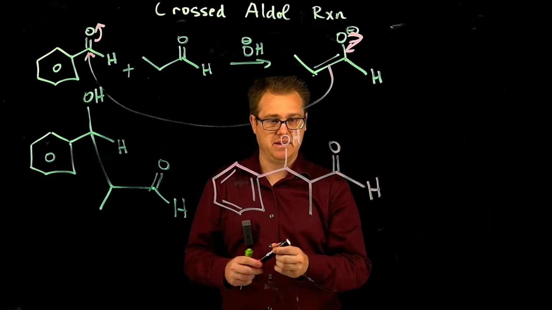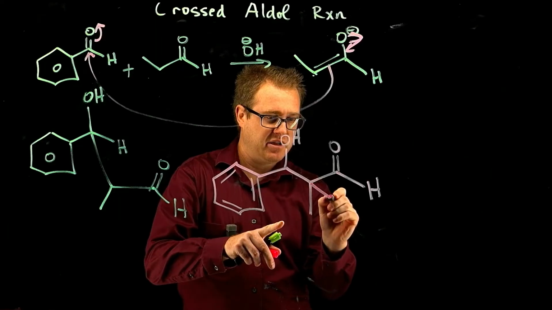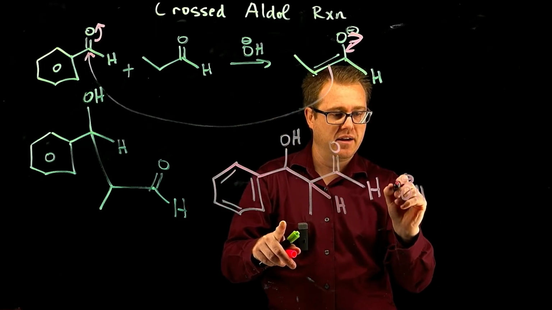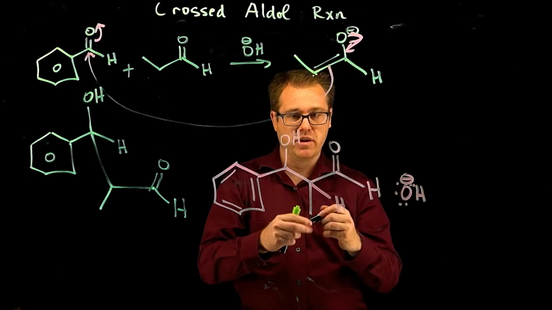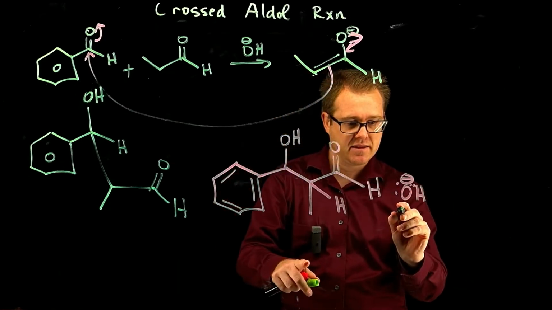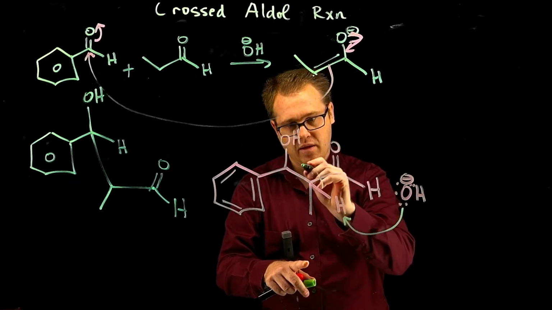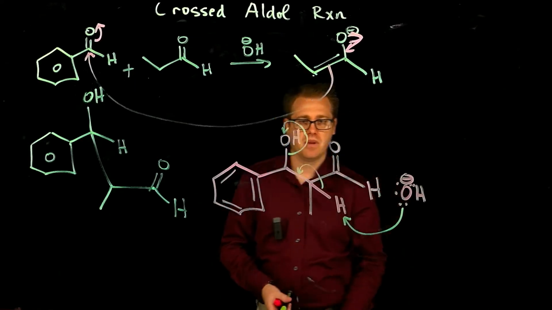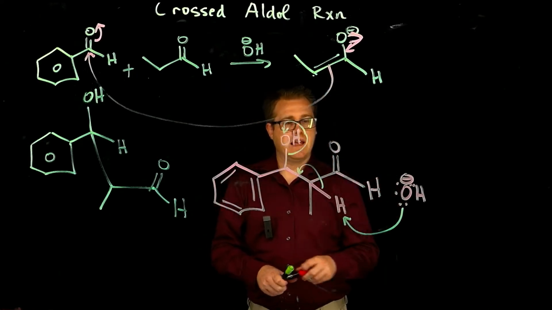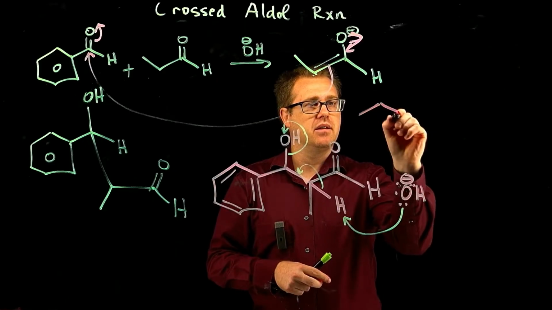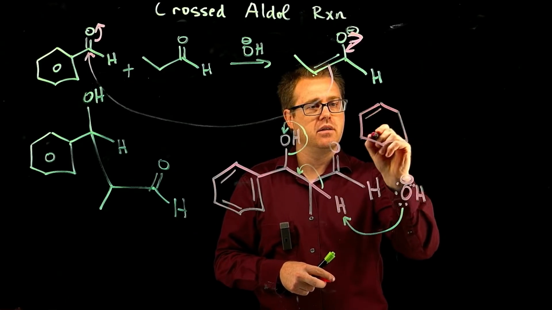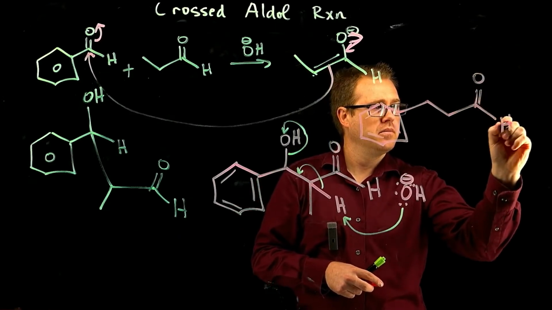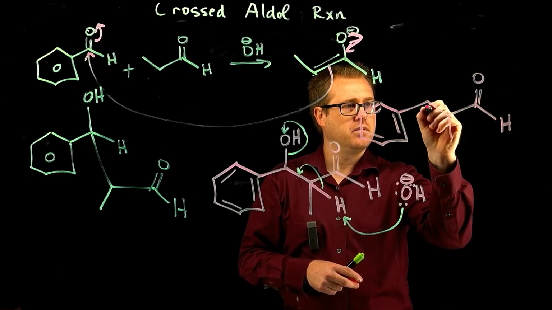You can't stop it. Remember the dehydration mechanism? You find an alpha proton. You have your base right here. And what's that going to do? It's going to do an E1CB mechanism. And that's going to leave right like that. And so we would get our product that looks like this. Like that.